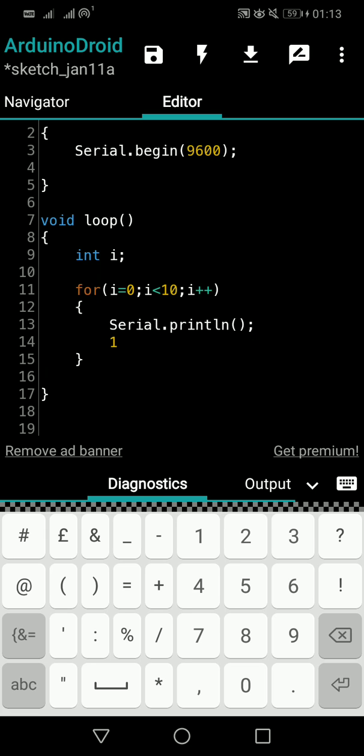Now first you have to print 0, then in the next iteration you have to print 1, 2, like that, and at the end you have to print 9. So there should be 3, 4, 5, 6, 7, 8, 9. You have to go in that way. That is very obvious. So now you have to print a variable, right?